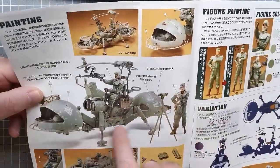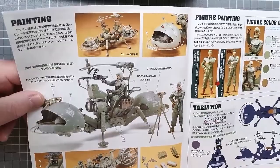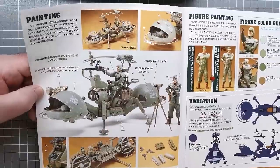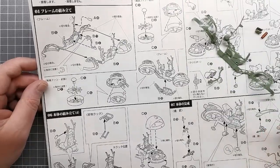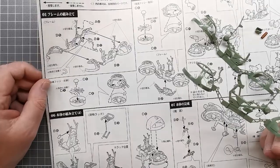A lot of it's going to be all the same sort of color, so I think I'll be gluing most of this together into sub-assemblies and then painting as sub-assemblies and putting it all together. So starting assembly of this kit, I've had a look through the instructions, and I don't know if there's too many sub-assemblies I'm going to be able to put together before I start painting.